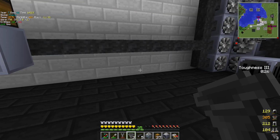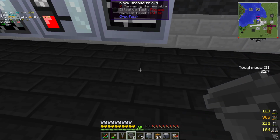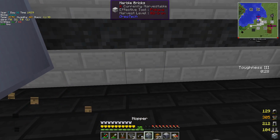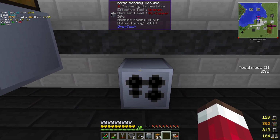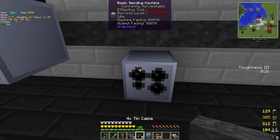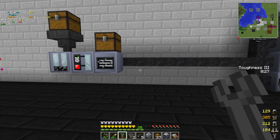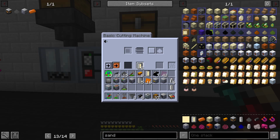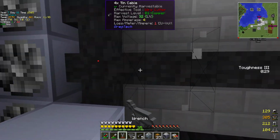I decided to redo this, and now I realize I don't like it. So I can put stuff under here, but a chest can't go under it because you can't open it. If you put something all the way back here, then the one issue is how do you hopper stuff into it, right? And yeah, I thought it'd be kind of cool, but I'm actually hating it now. I think I'm going to put it back to where I liked it before. At least I had these and I was smart enough to back up my lubricant. But yeah, I kind of like them down below. So I'm glad I tried that out.